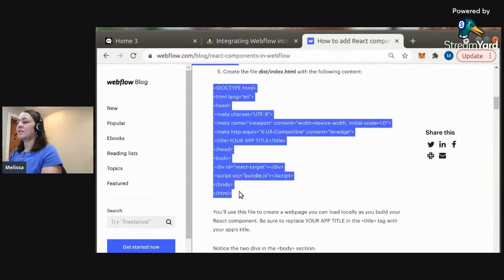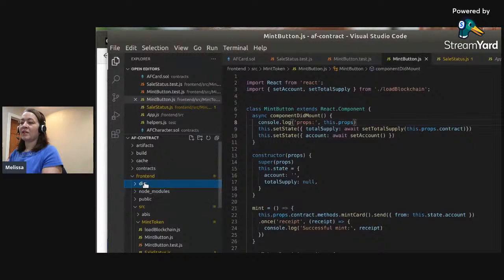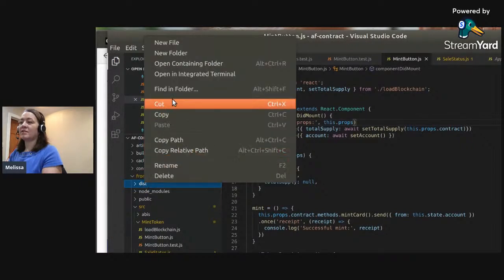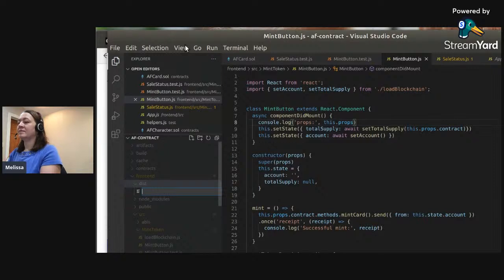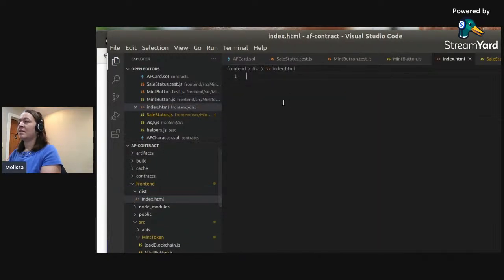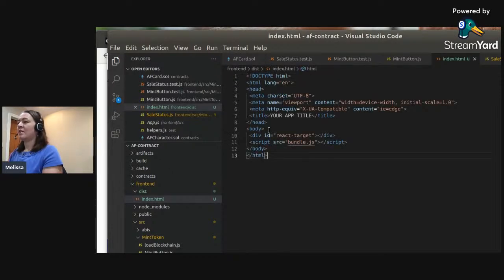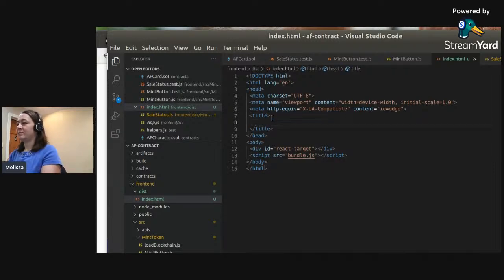Interesting. Okay. Index HTML. Okay. Putting together the pieces here. New file. Oops, sorry, wrong thing. All right. Here we go. Just to review, it's basic HTML. We can change this to adult fantasy.